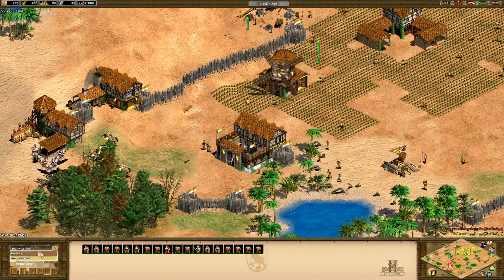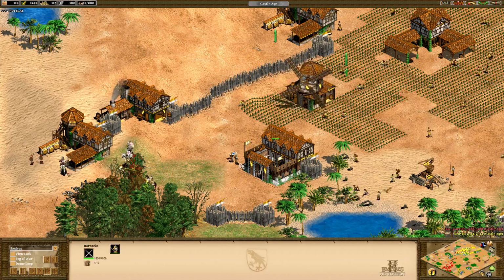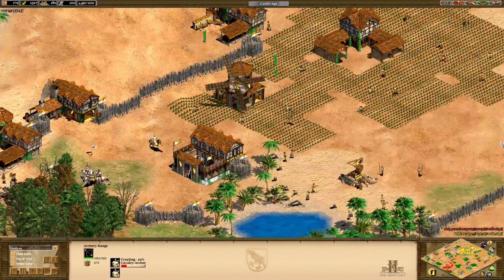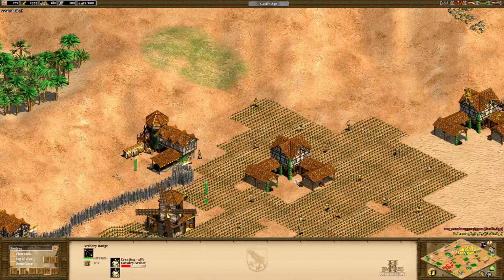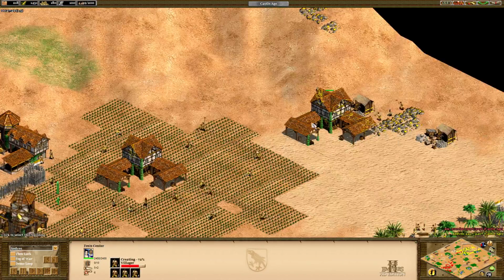This is a good strategy with knights right now, because Kedves is pretty short on gold, so I'm not sure he's going to take out cavalry archers. He's lost one military building, so only one archery range up and running. No, that's the second archery range just gone down.